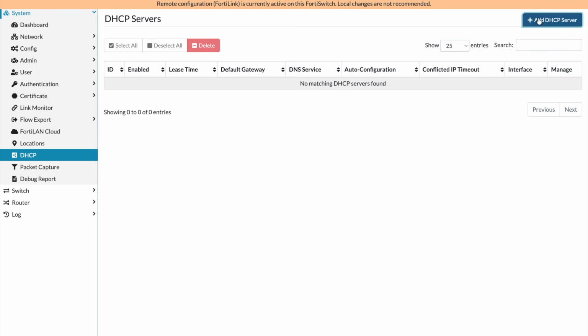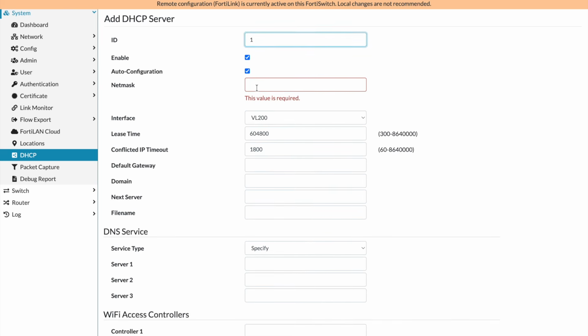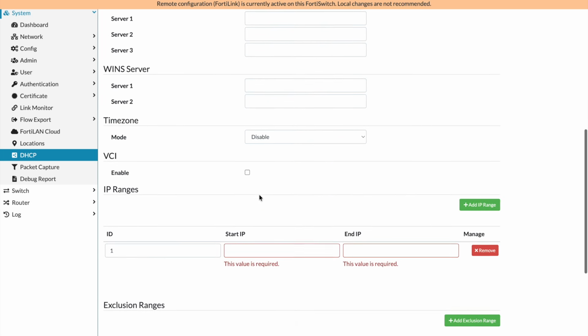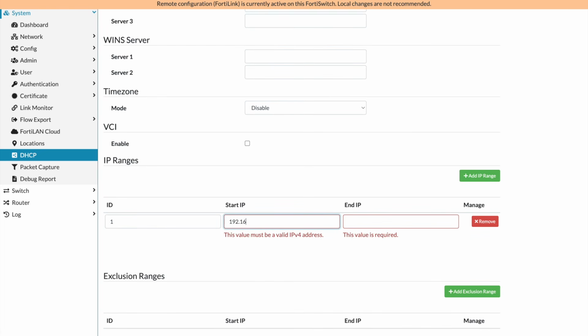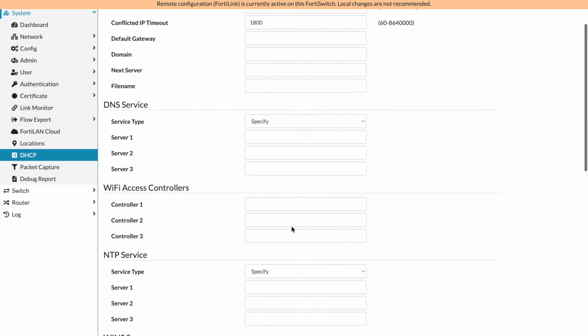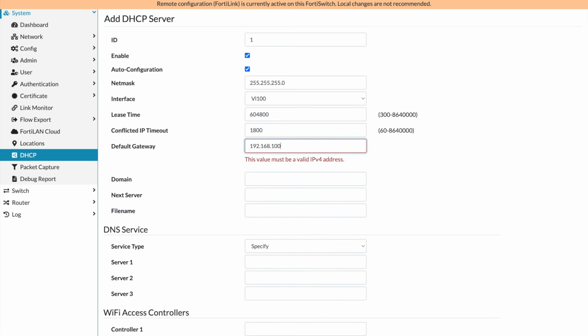So VLAN 100, netmask 255.255.255.0. Interface, make that VLAN 100. The range will be 192.168.100.10 to 192.168.100.20, and we need to give it a default gateway of 192.168.100.1.